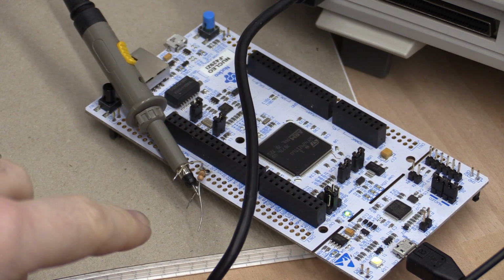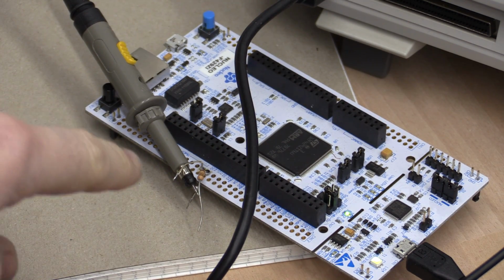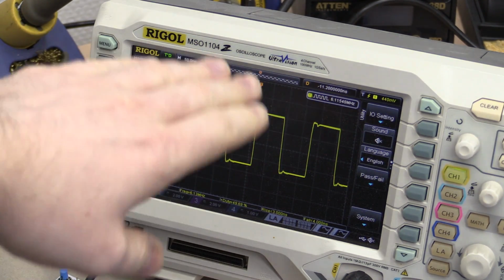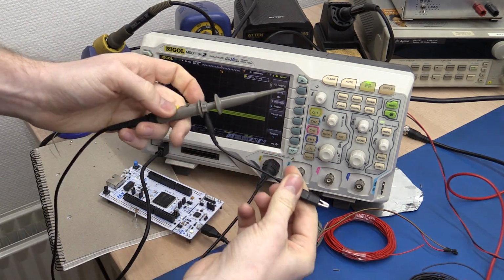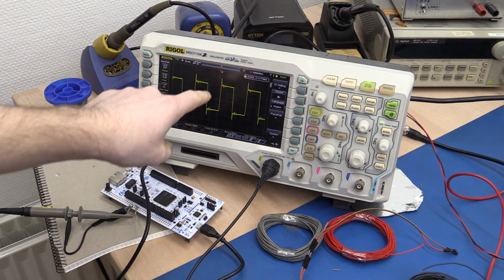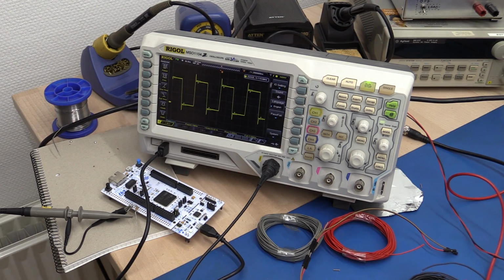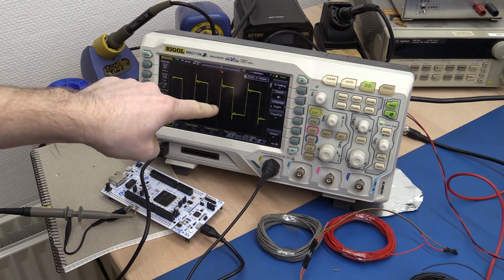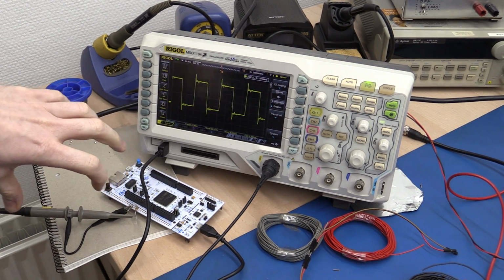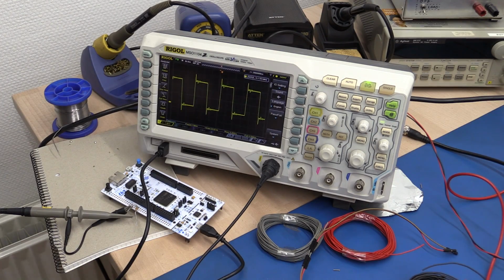I would like to mention, if you want to measure something like this, you should use no ground lead for the probe. Just use the bare metal connection on the probe, because you'll get a much more representative reading of what's actually going on. If I were to hook up my ground lead and my hook, you can see that already we have a big problem here, because we get ringing on the signal, which we don't really want. This is not the actual signal that's present on the pin, but because we add this big loop and long leads here, we get a problem kind of similar to what we're going to look at.